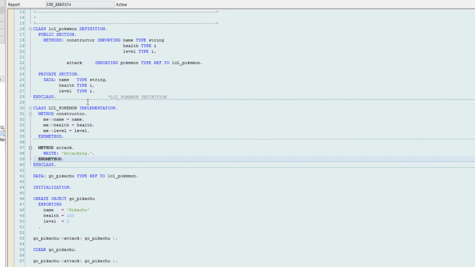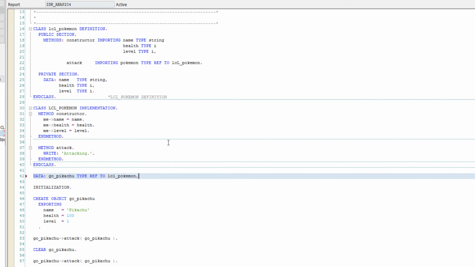So we have created a Pokemon called Pikachu right here, which is type reference to Pokemon, and we asked Pikachu to attack itself. But what if I wanted to create another kind of Pokemon? What if I wanted to create Charizard, for example?